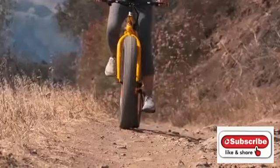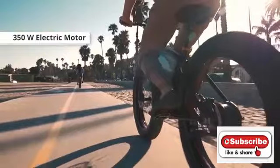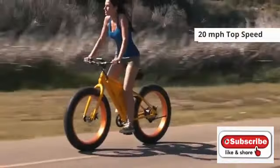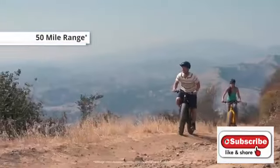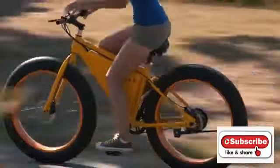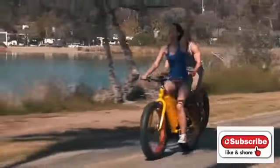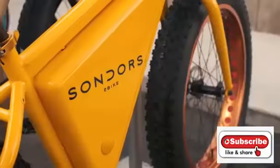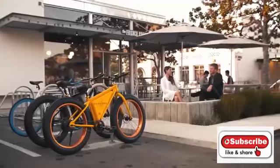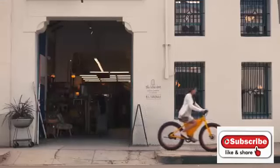You'll be surprised how fast its lithium-ion battery and 350-watt brushless motor accelerates you to a top speed of 20 miles per hour. On a full charge, you can ride without pedaling up to 30 miles with the basic model. Several upgrades are available, including a stronger battery and a lighter aluminum frame, which can increase the range to 50 miles. The enormous tires at 29 inches around and 4.8 inches wide provide a road presence that makes riding the Saunders feel like cruising on a cushion of air.